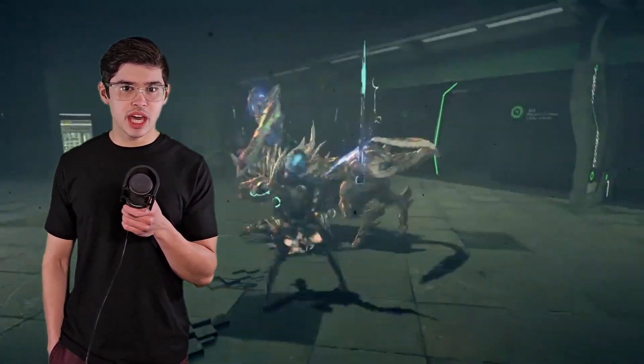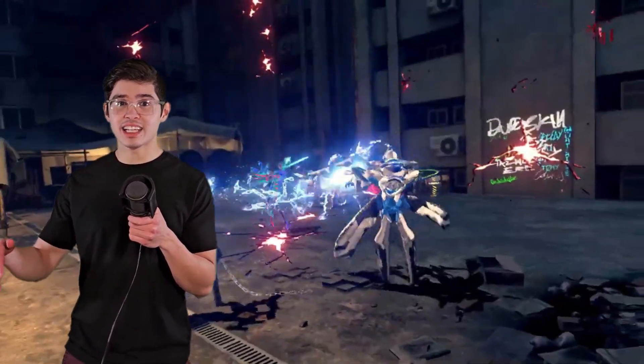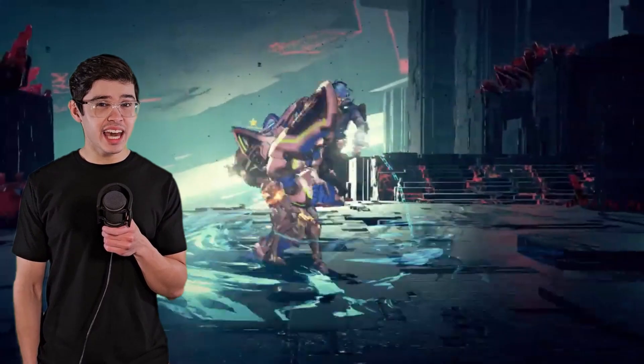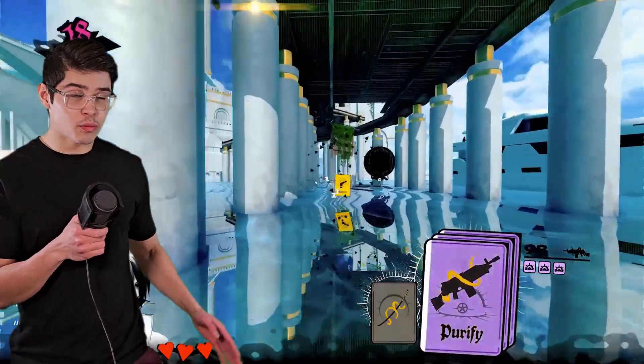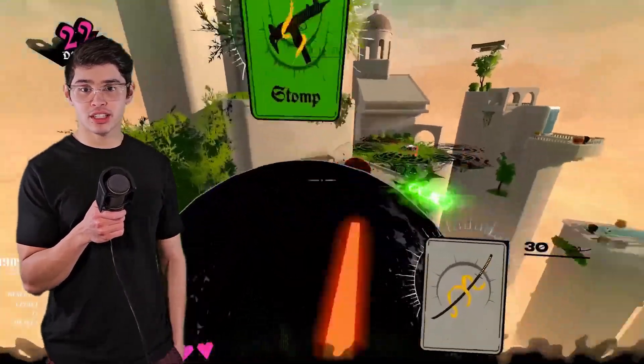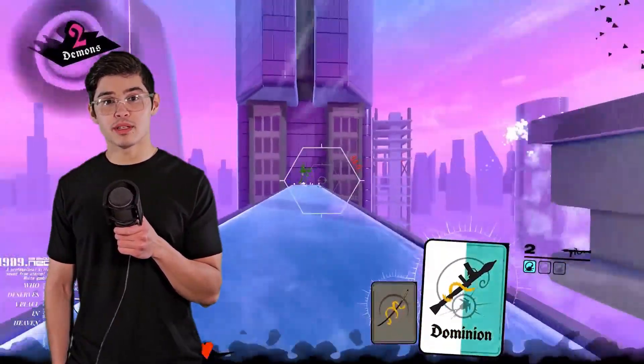If you want to keep the games, you can keep them. Because you can see the condition on eBay — pictures and ask questions to the seller — it's a lot less of a gamble than going to GameStop for used games, which I really can't recommend unless you go in person. Don't buy used GameStop games online because you have no idea what they're going to send you. Go to eBay for used games and make sure you find good copies.